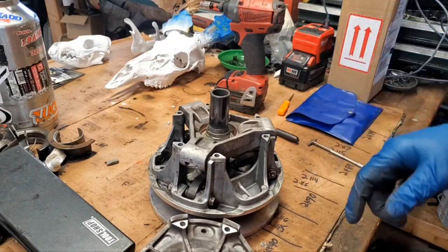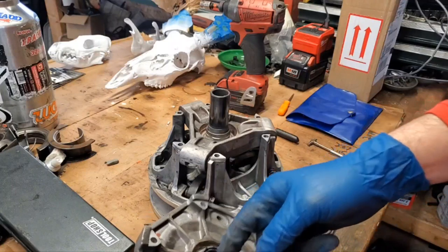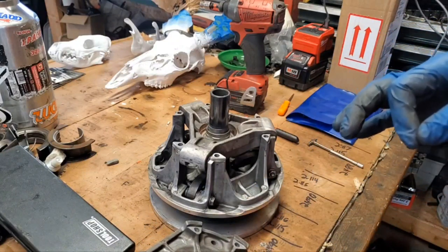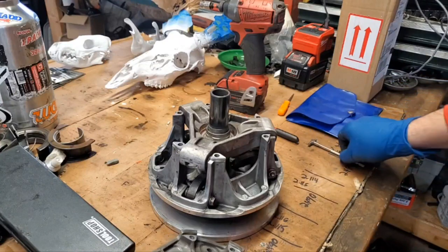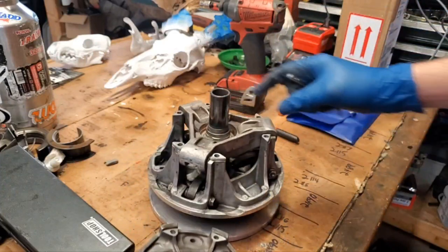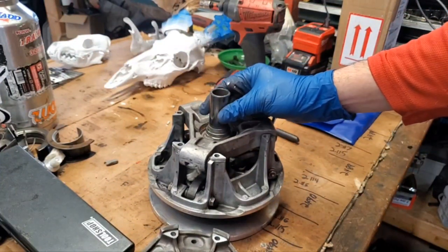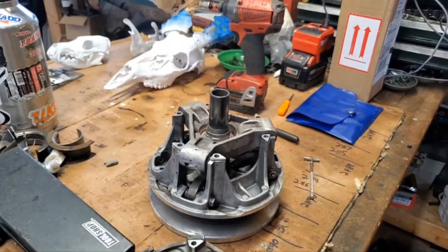So just like I showed you on the secondary, we have to measure our shaft here, and we have to measure the inside of the bushing here, and we can have no more than 8 thousandths clearance there. So we want it to be pretty tight. So I'm going to take my bore gauge, same as I did before, put it in here, get a measurement, and then take my caliper on the outside here and get a measurement. All right, so stay tuned, and I'll bring you back with what that is.